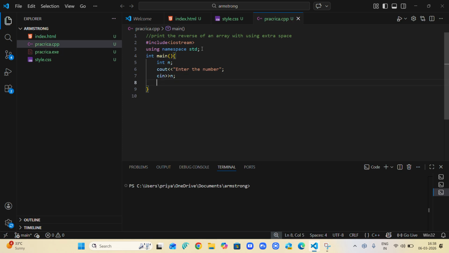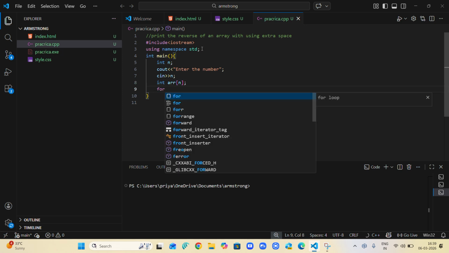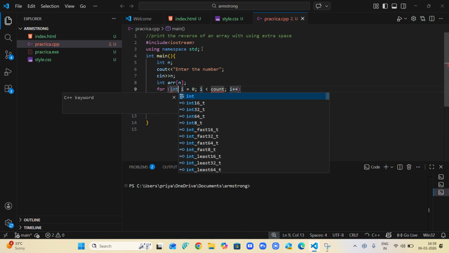Now I'm going to create an array. For that I'm going to write int array, and it will be of n elements. Or otherwise let it be int array[n], and for int i equals 0.